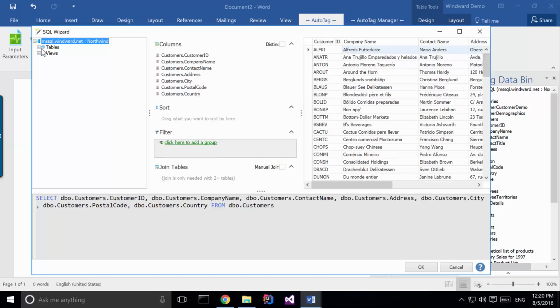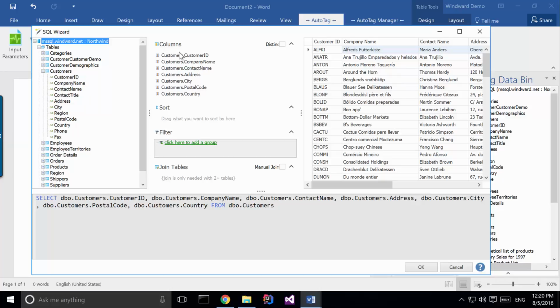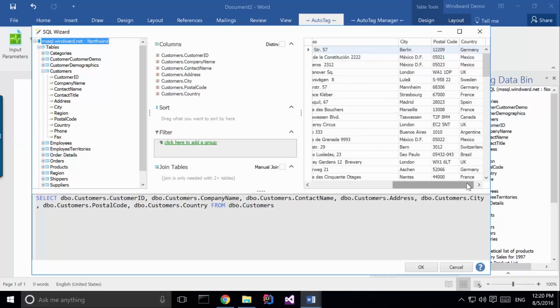It's laid out as so. On the left-hand side, your current data source that you're connected to is listed there. All of your operations are in the middle, and any preview is listed on the right-hand side. You can see from my customers list that I already have the columns selected from earlier when I dragged that table in. But the next thing I want to do is sort.